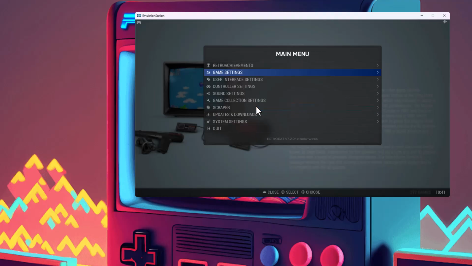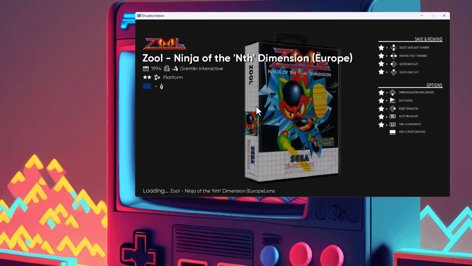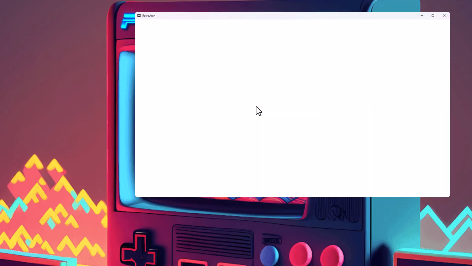So now that's set. If we come back in here and run Zool again, we should now get the Mega Bezels. Hopefully it's going to run okay while the machine's capturing video as well.